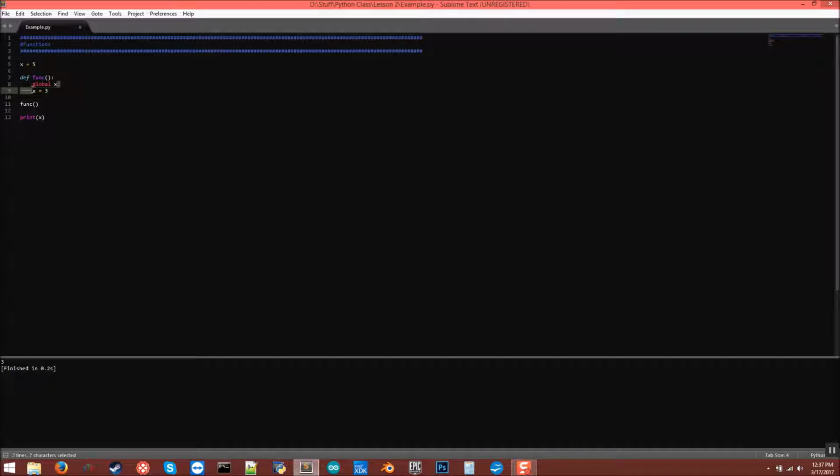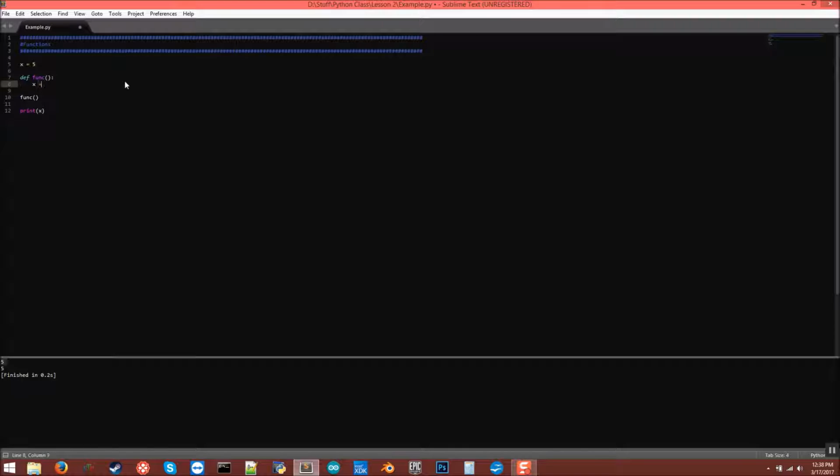An interesting thing is that Python is smart in a way. If we say print x here, save and run, it prints twice because we have two print statements. We didn't give the function a local x. It doesn't have its own x. So when we tell it to print x, it knows that we're talking about the global one. We don't have to put the word global in this instance.